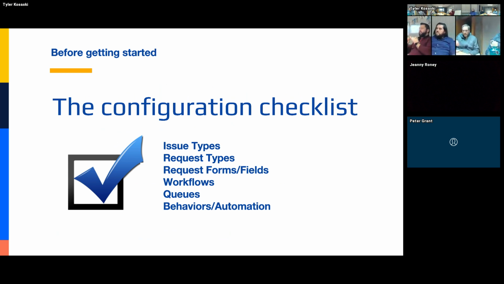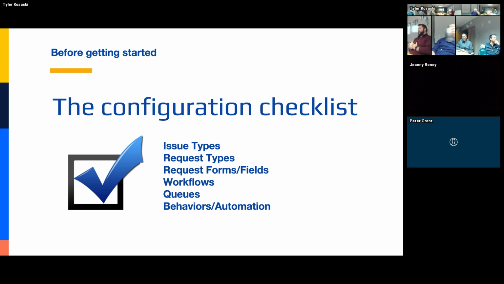We're gonna be talking about what kind of request types and what sort of services they are trying to support their customers on, and then the request forms and fields, how they need to get the information from that customer, how things are gonna move through their workflows and what the processes are gonna be like, the queues, how the actual agents themselves are gonna start supporting tickets and what their views are gonna look like. And now I think I'll have to add to this because now JSM boards are in general availability, so you have that option as well.